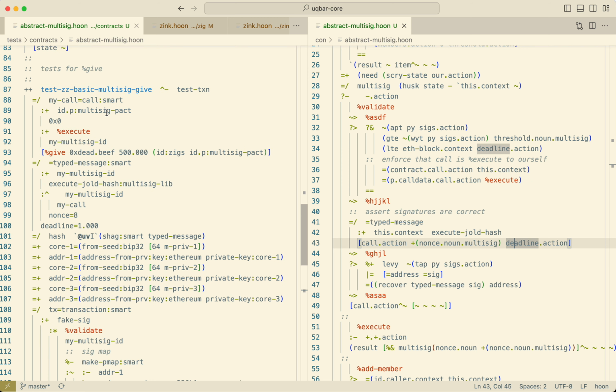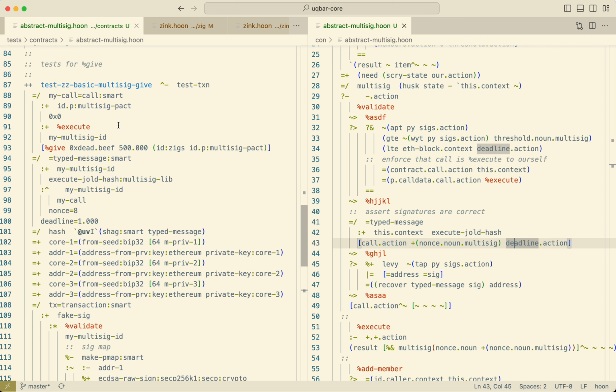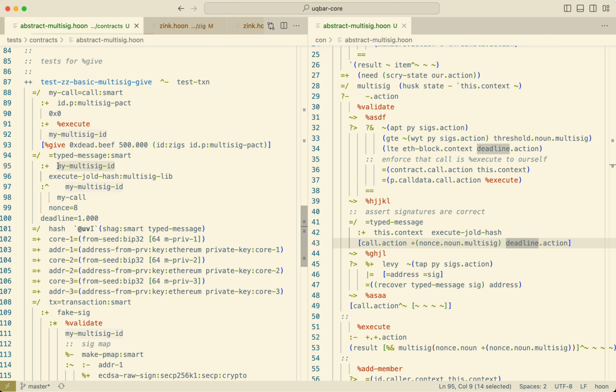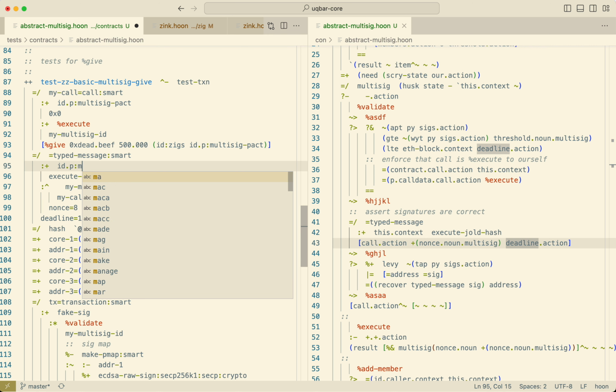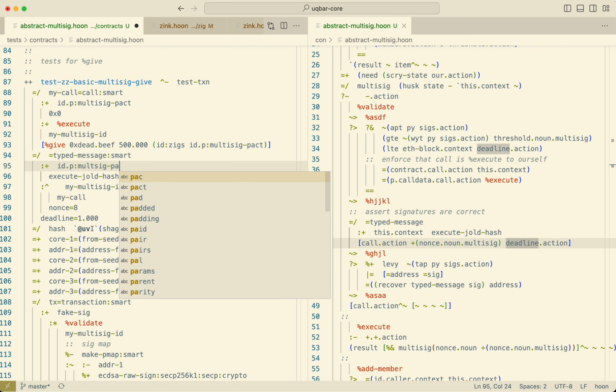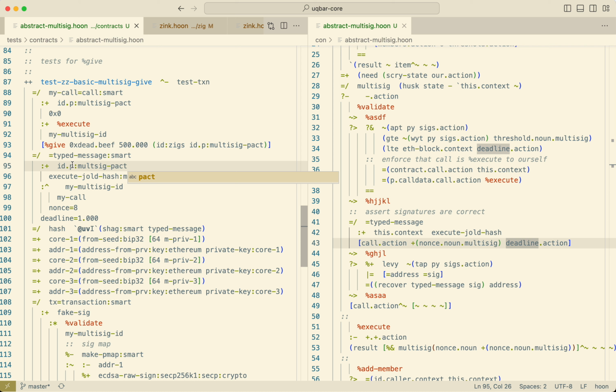So we have my call, the call we're making. We have the typed message, which is not the item ID. Oh, never mind. I just saw ID and thought we're not calling. So this is good now. This can be taken out.